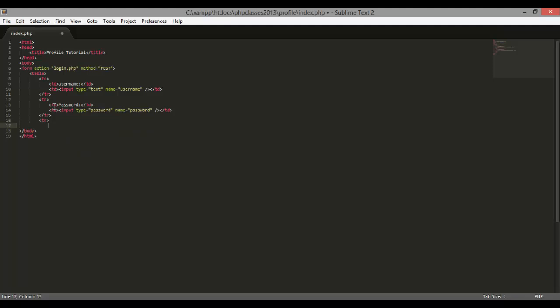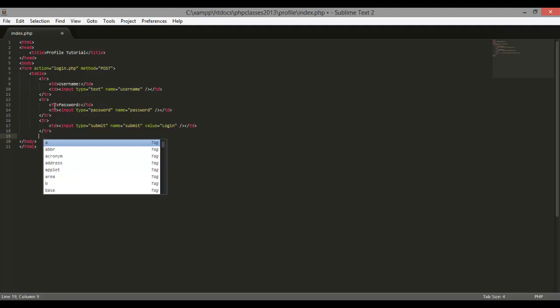Yeah, it missed one. Let's create another row with another column with a button, or in this case a submit button. So submit, name, submit, then value, then login, and then close the column and close the row, and then we close the table.